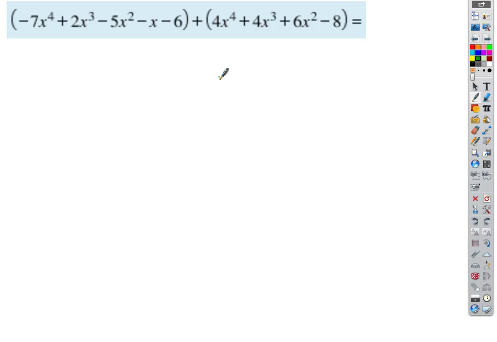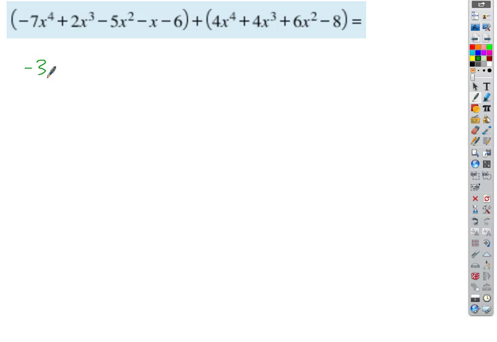Let me ask you this. If I've got 3 apples and I add 5 apples, what do I get? You get 8. I get 8 apples, not oranges, right? So if I have negative 7 apples plus 4 apples, I'm going to get negative 3 apples. You see my point? All these coefficients are just telling us the numbers of those terms that we have. I have negative 7 of those x to the 4ths here, and I have 4 of them here. So the total number I have is negative 3 of those x to the 4ths, right? We don't change the exponents there. We're just adding up numbers of things.